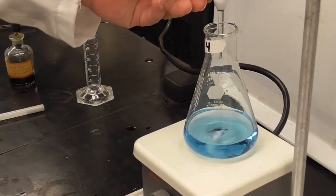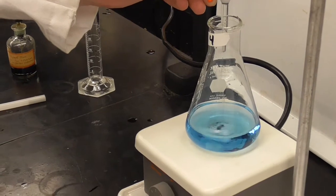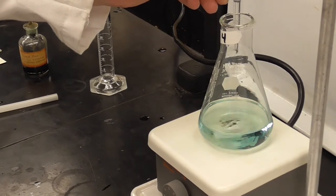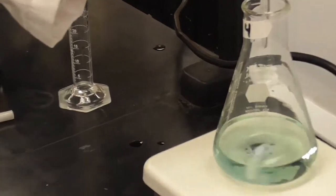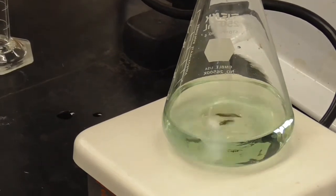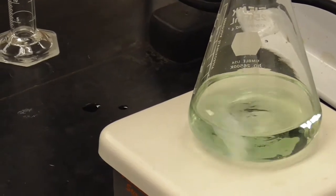Okay, so again, we are getting close to the end point here. I'm not sure how much we've got for the end point. And, okay, he's got drop, drop, drop. And, okay, so green. Still kind of greenish. Still green.